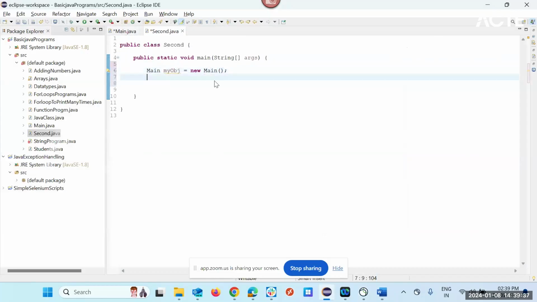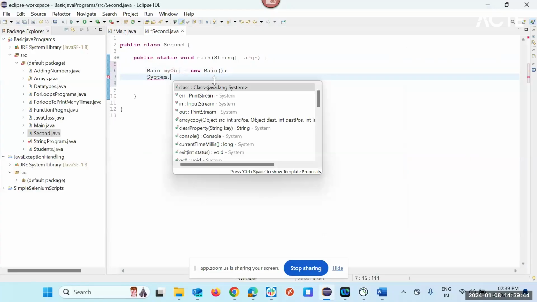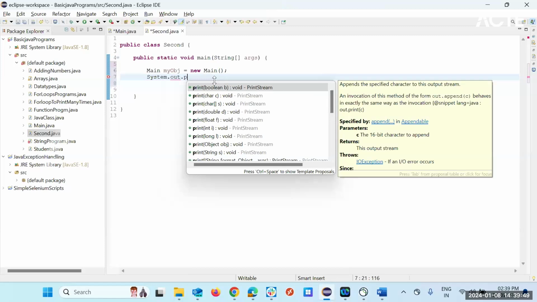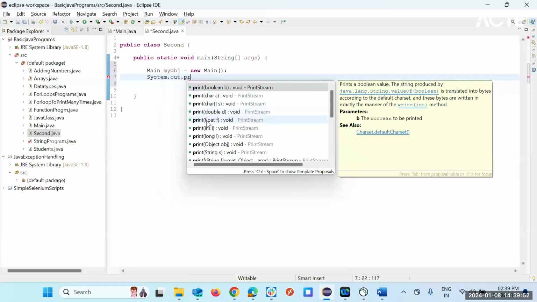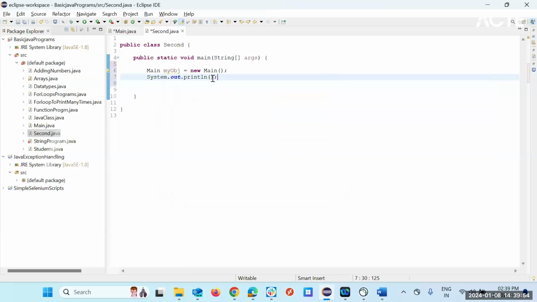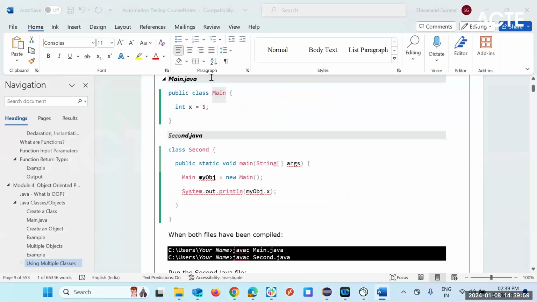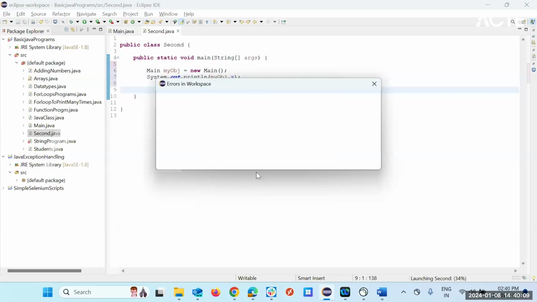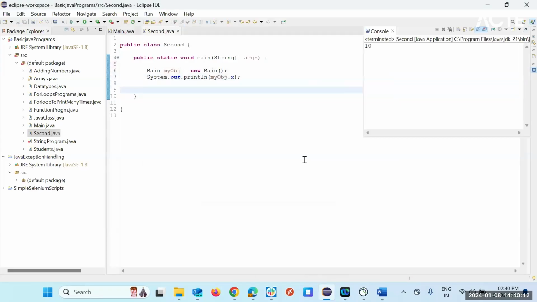Then you write System.out.println, so this is the method. What we are trying to print is my object dot x, where x is coming from another class. You are just doing it by dividing into multiple classes, but the output is the same. It has written 10.